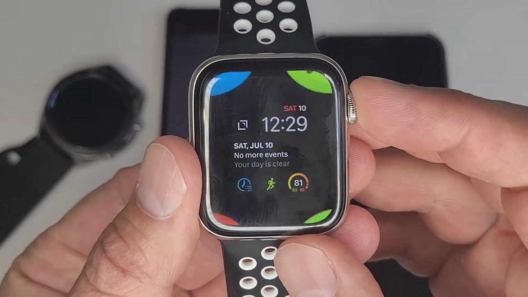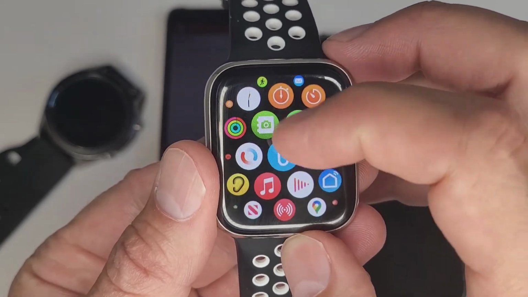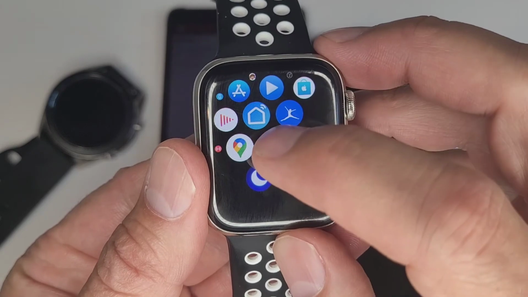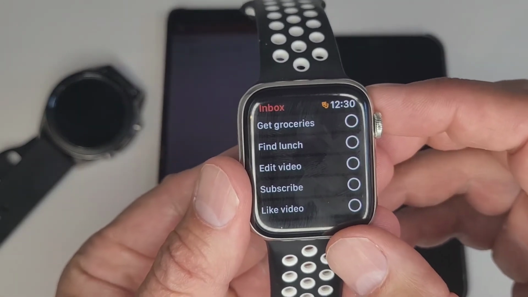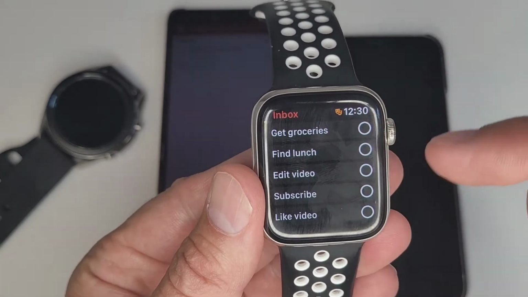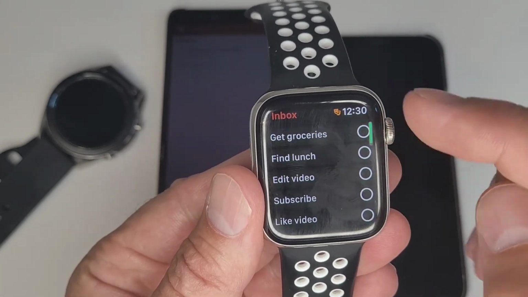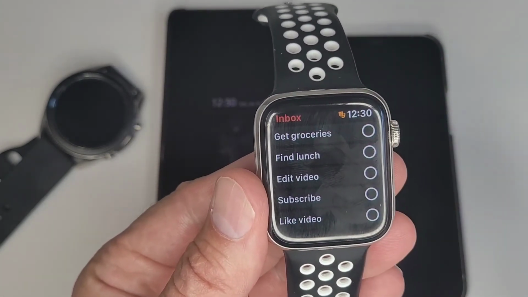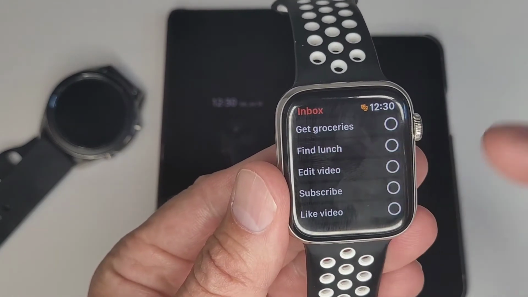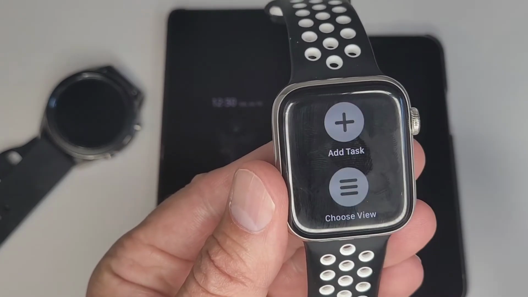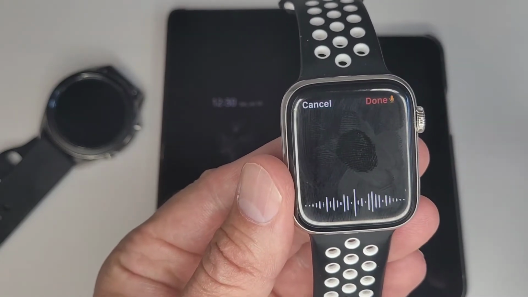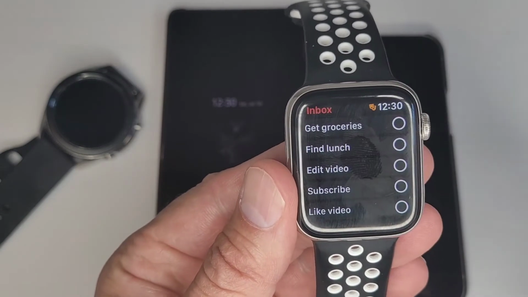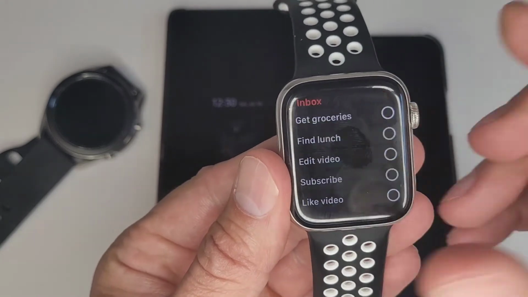There is a dedicated app for Todoist on the Apple Watch. It's way down here on mine, and if you pop that open, it gives you your list of tasks, I guess. And then if you wanted to change anything on here, you actually long press, and you can add a task directly. And if you do that, it does it straight to Siri, so the only way you can do it is through Siri.